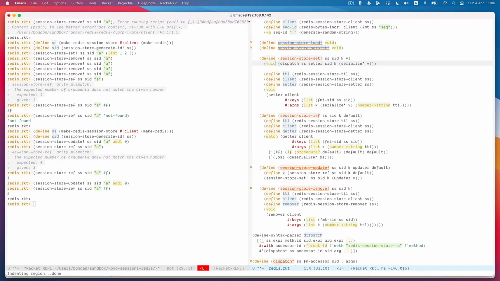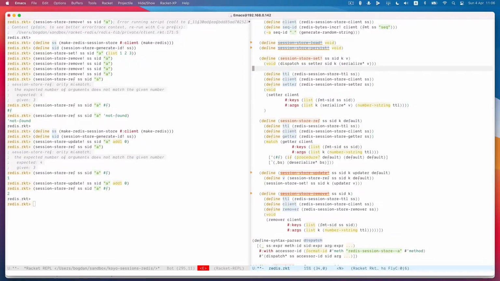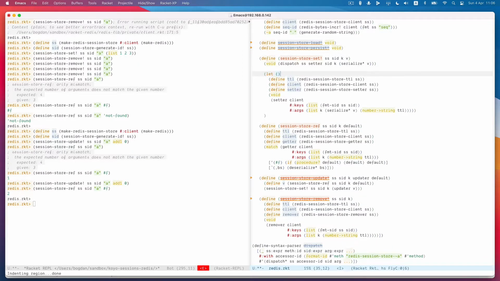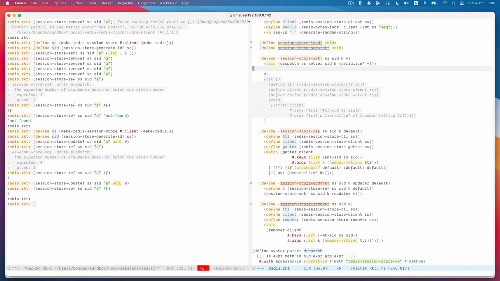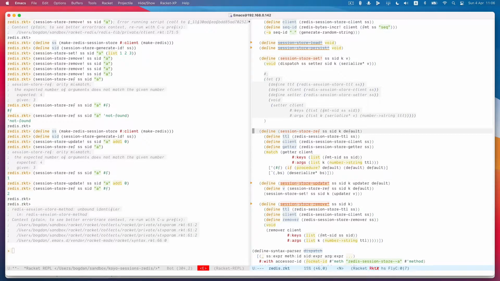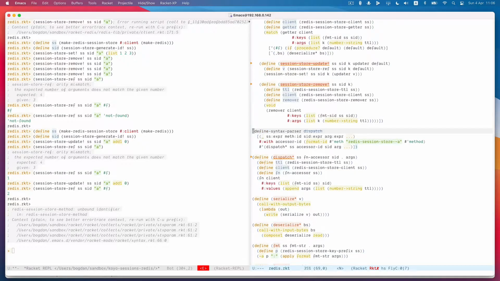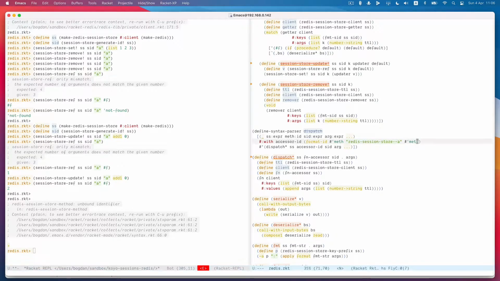And just void the whole thing out. I'm just going to comment this out in case I got that wrong, but I believe that's right. Oops. Redis session store method. What am I doing wrong here? Oh, it's called method, not method. There we go.